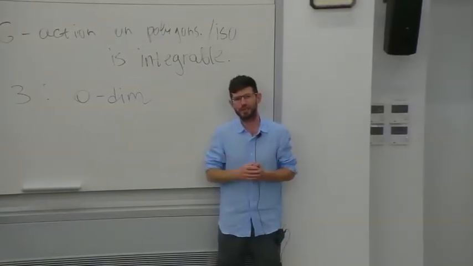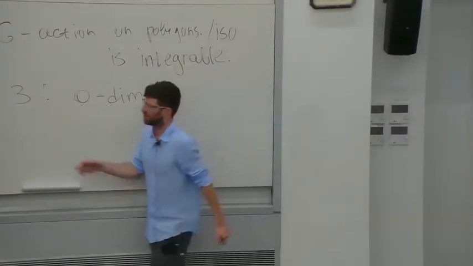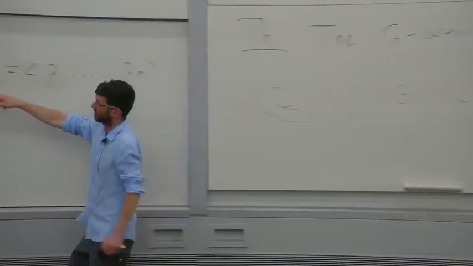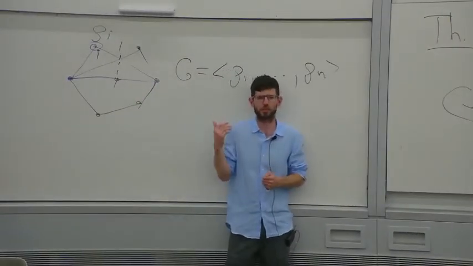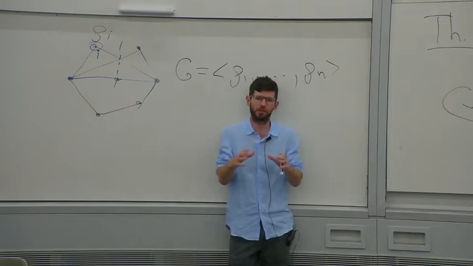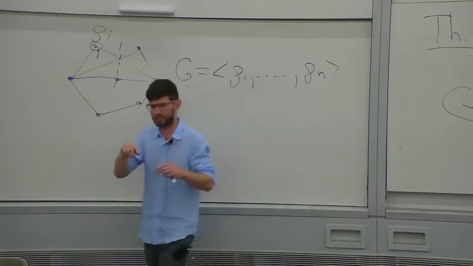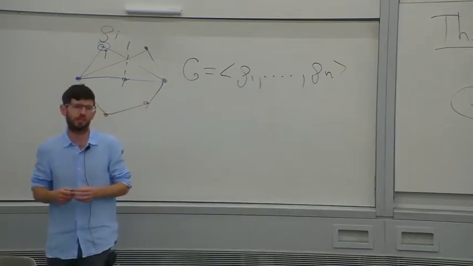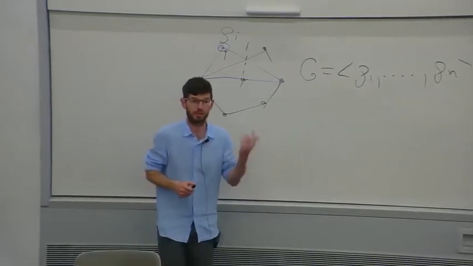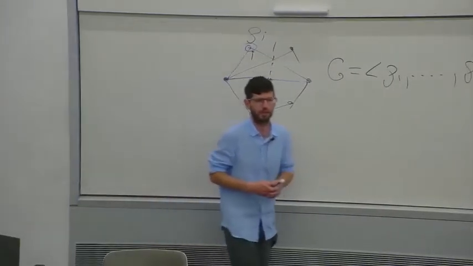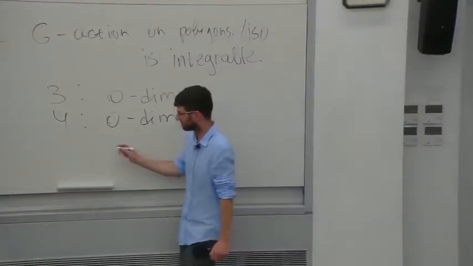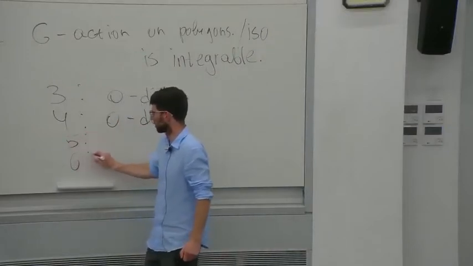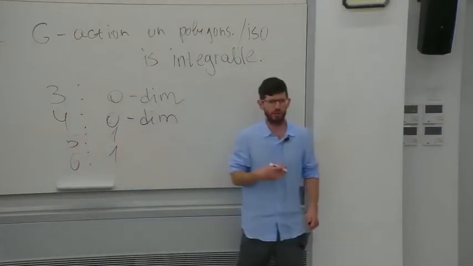For quadrilaterals, it's actually also 0, because it's clear that this dynamics preserves side lengths up to permutation, but it also preserves the area. If you have a quadrilateral, you fix the length of sides and you fix the area. There are only finitely many such quadrilaterals. Because of that, you have finite orbits for quadrilaterals, so it's also zero-dimensional orbits. And then it goes like 1, 1, 2, 2, and so on.